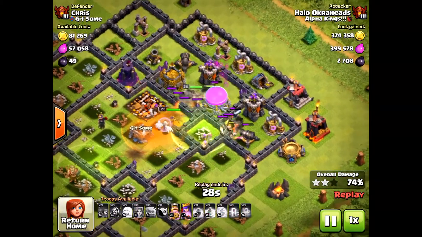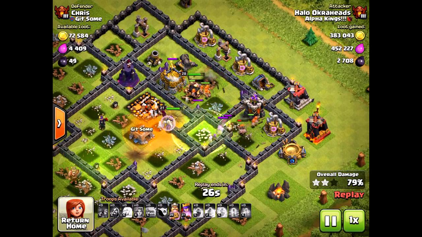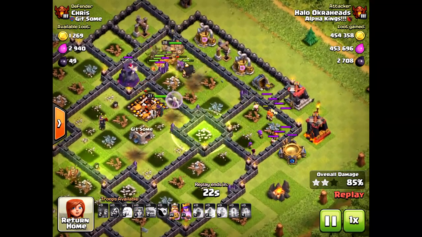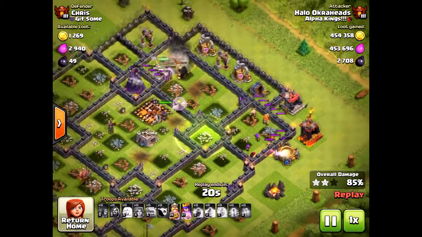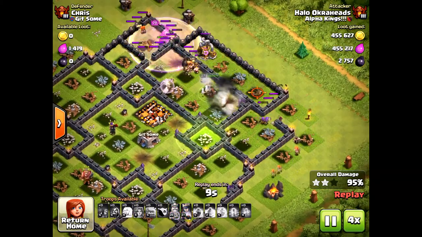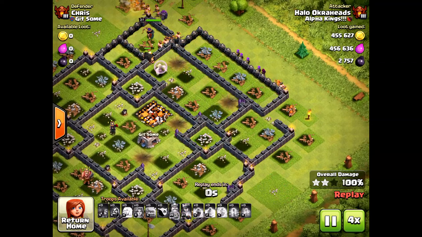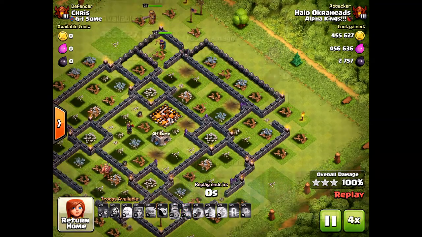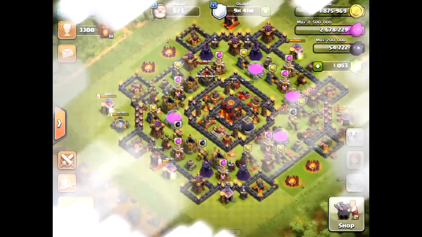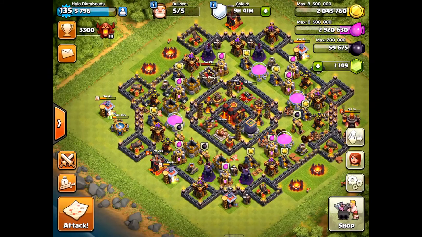And there you have it, my friends, a 3-star attack. Yes, it wasn't a max Town Hall 10. I understand this, but still, it's very difficult. Inferno towers are extremely hard to take down when they're maxed, and they were maxed Inferno towers. So, very big win on my part. Really love it. So, wanted to bring you that great attack strategy if you're looking for something new.